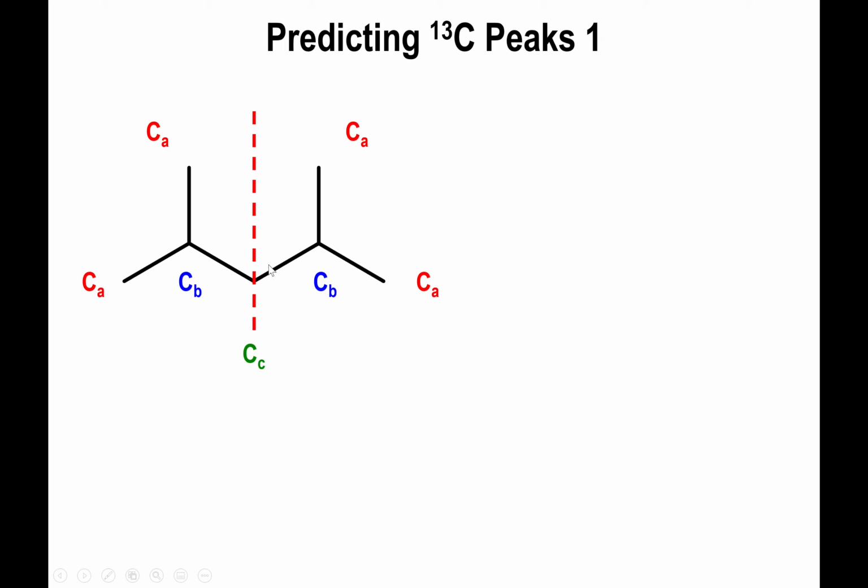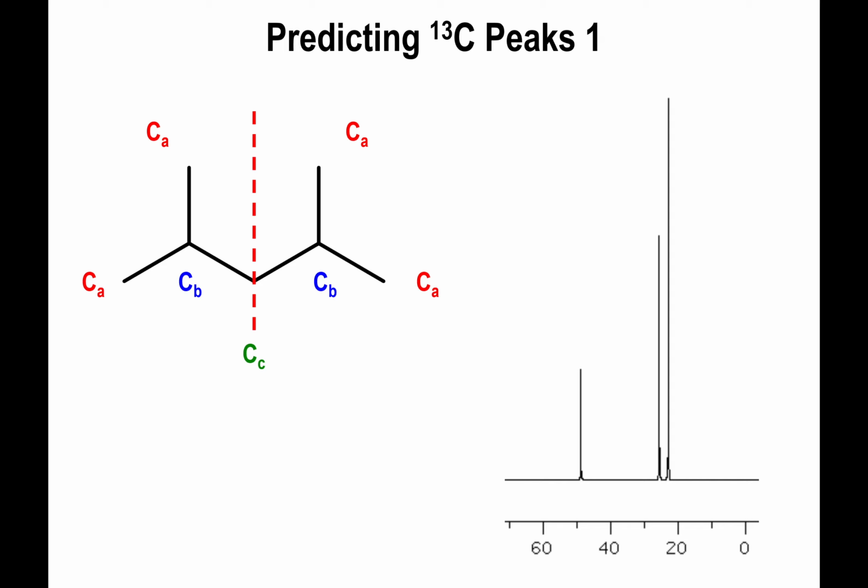Then we have the carbons in blue right here, which correspond to those methine carbons. And then over here we have a CH2 or methylene carbon that is unique. So you only have 3 different kinds of carbons. And much like your protons, if you have 3 different kinds of protons, you expect to see 3 proton NMR signals in your spectrum. Same thing with carbon. If you have 3 inequivalent carbons, you expect to see only 3 peaks in your carbon NMR.